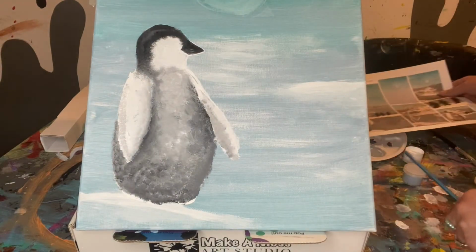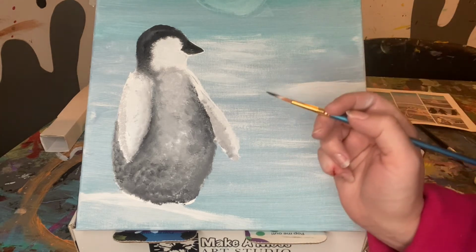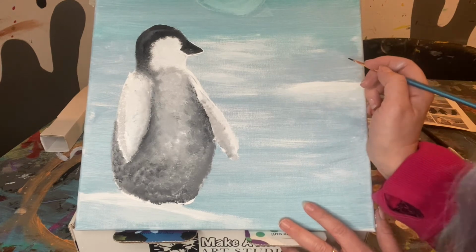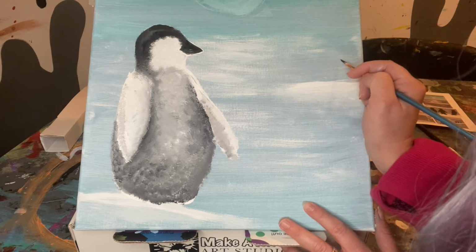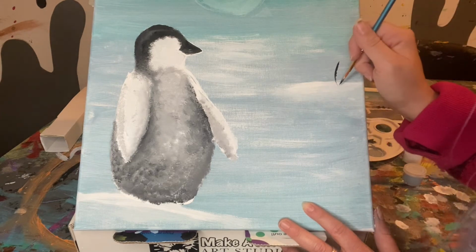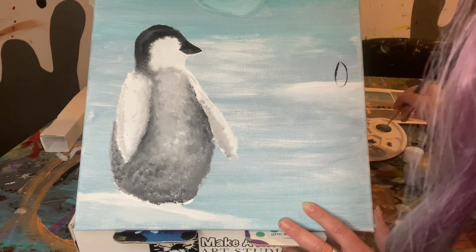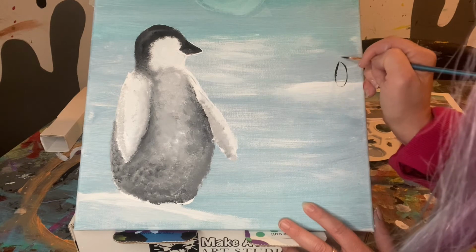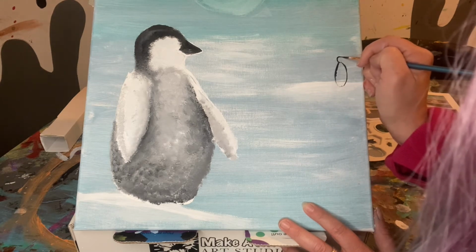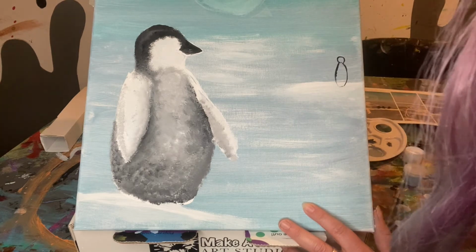So with your detail brush, you're going to dip in the black. Remember with these brushes, the harder you push, the thicker your line is going to be. So if you just want a thin line, just don't push very hard at all. You just want it to be like a thin little gentle line. This project really makes us have a lesson on brush control. We really want to be gentle. You don't have to push hard at all. I'm barely pushing. I'm just letting the top of my brush, just the tip of the brush, touch the canvas.